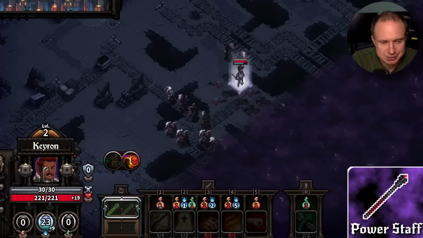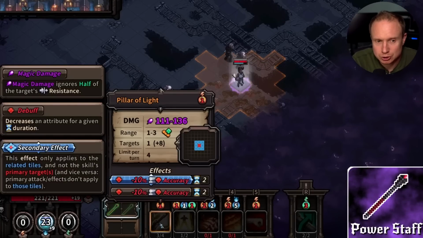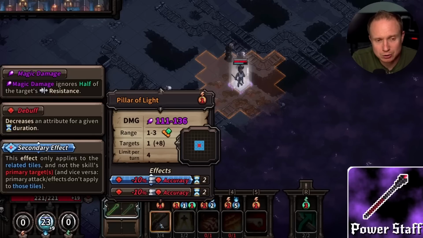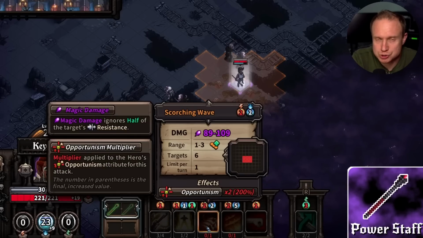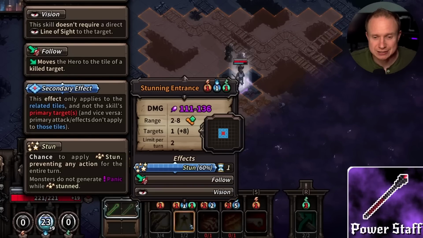So, like I said, the Power Staff is an exceptional weapon. I am a huge fan. For a long time, I slept on it, but I think that it is incredibly powerful. And its power comes from the fact that Pillar of Light is an exceptional debuffer. Scorching Wave is an exceptional opportunism attack, and Stunning Entrance is an exceptional mobility attack. So it fits well into so many different builds.